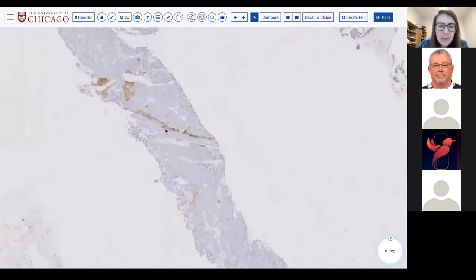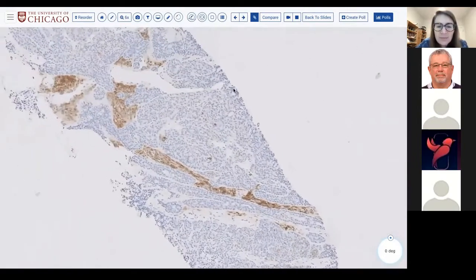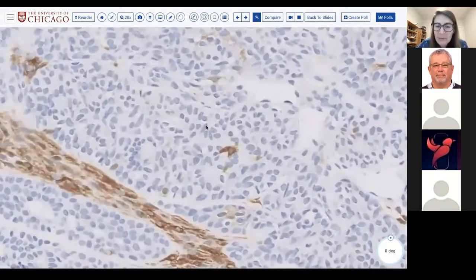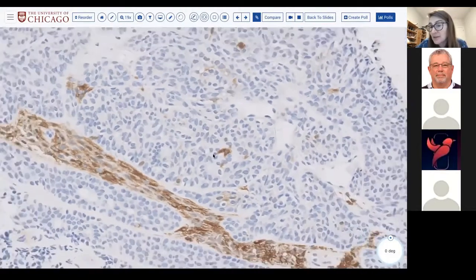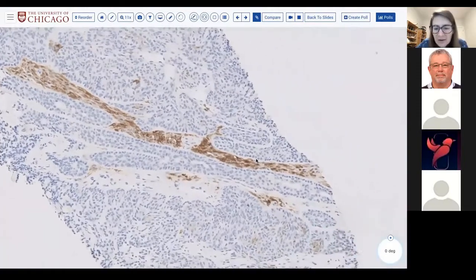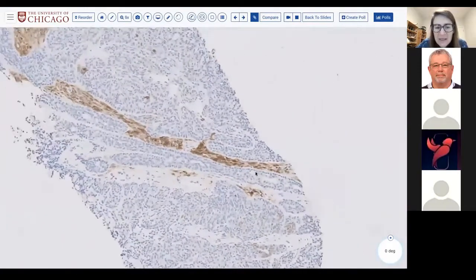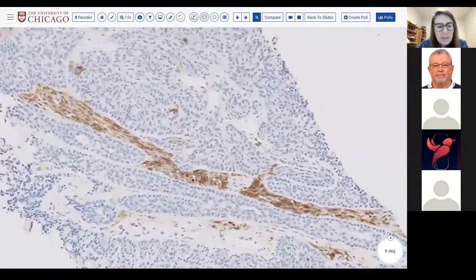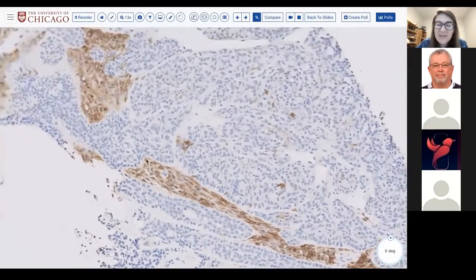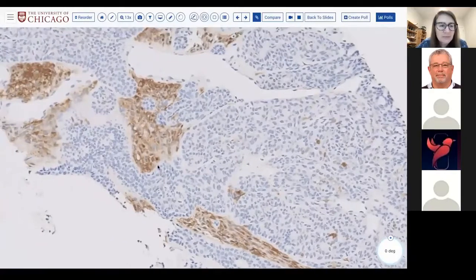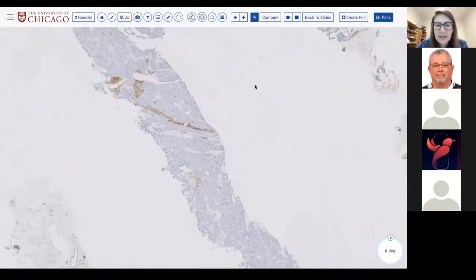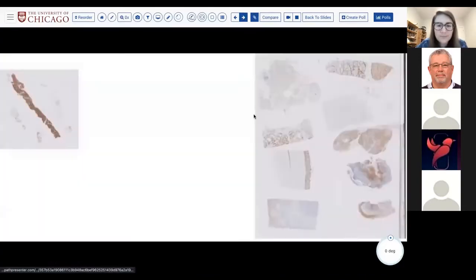So in this case, I'll point out that S100 is predominantly negative in both what we think might be epithelial and myoepithelial/basal cells of this tumor. But what it does highlight are these kind of spindly cells in strips between the cellular nests, right? So this is starting to imply something to me in addition to the morphology. So S100 is really highlighting that spindled stroma.